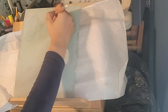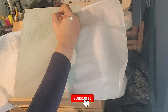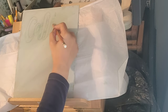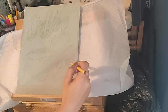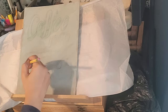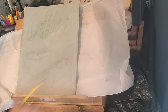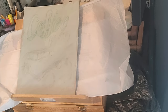So after I painted the background, I drew with the pencil as usual on the paint, and then I started to color with the acrylic paint. And for details, I used a very thin brush to draw all the details you're gonna see in the car. These very old vintage signs get rusted by the time, and this is what gives the vintage look. So at the end of the video, you're gonna see me do this technique, which I used a very hard dry brush with a brown color.